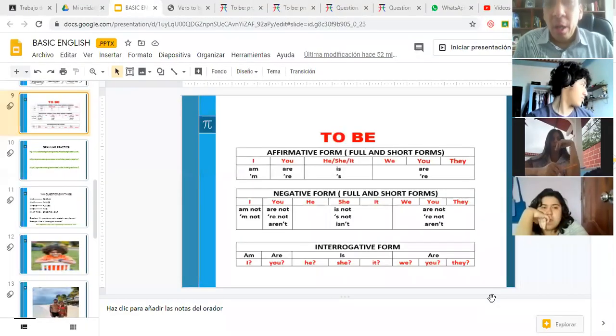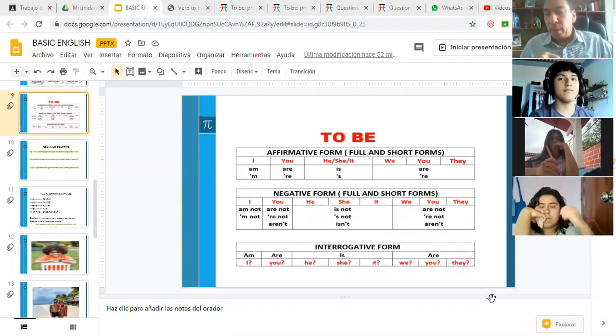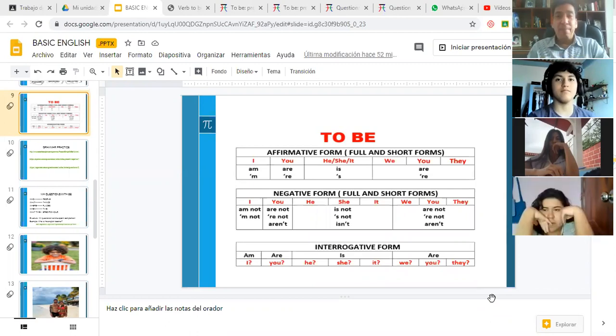Well, last class, let me share my screen. Last class, we introduced the verb be, right? We said that this is the basic verb that we study in English, okay? Let's remember what we studied just to warm up, solo para calentar un poco. Well, we studied the 3 forms of the verb be. The first one is affirmative, the second one is negative, and the third one, it was an interrogative form.